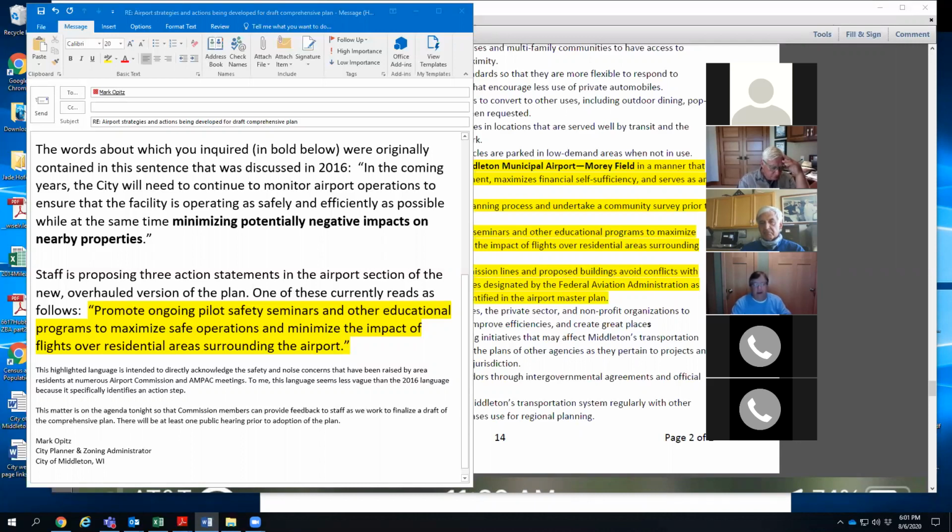Yep, people aren't going to be happy. They may try to sue the city because they can't build or whatever, but it's not zoning. It's just guidance that says if you build this close to an airport, expect there to be safety issues and noise issues, primarily noise issues, not safety. It's what I did my master's thesis on, safety. It's generally not as much of an issue, but there are noise issues, and people move in. They don't know that. I knew that because I've been around airports my whole life.